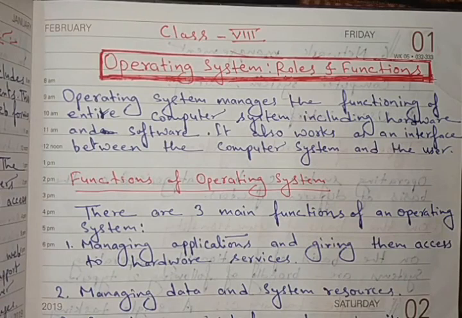As you know, there are two types of software used on any computer or handheld device. First one, application software, which we use to perform our daily tasks on the computer, such as MS Paint for painting work, MS Excel for calculation, MS PowerPoint for making presentations, and some other application software are also available in our computers to do different types of tasks.